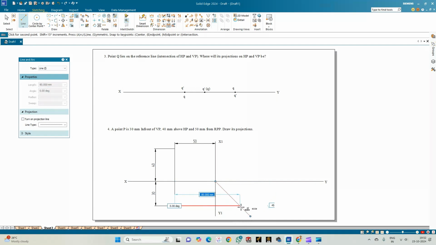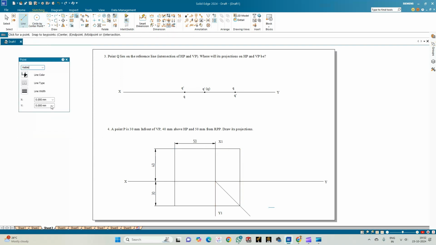I'll draw the horizontal trace of the point, intersect that with the median line, and then draw a line perpendicular to the xy line or parallel to the x1 y1 line, and that line will be drawn till it is intersected by the projection line from the front view, because the side view will always be exactly in front of the front view, correct? So in parallel to the front view. So what I can do is I can just go to the point option now, select the thickness of the point to be equal to 2.5 mm. I'll place the point here and here, that is the front view of the point followed by the top view of the point and the profile view of the point.